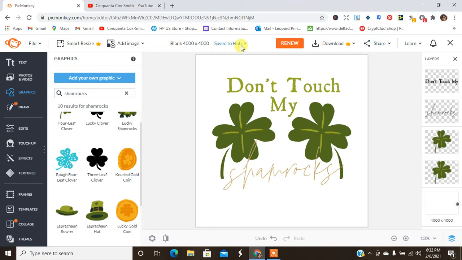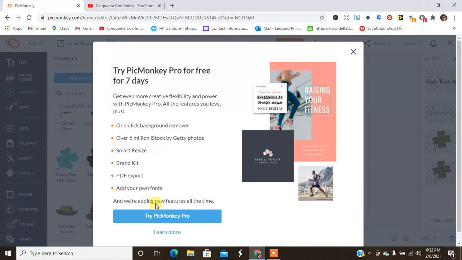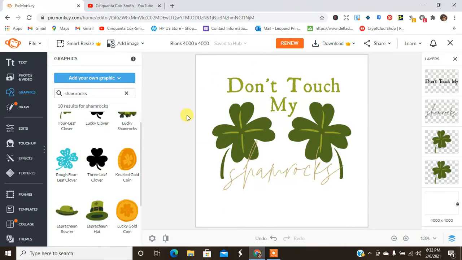But remember that we now know it has a smart resize app if you have the PicMonkey Pro. But we now know that we can't do 5,000 by 5,000. So this might not be ideal for Amazon merch. But it may work well for just doing t-shirts for your own design. Now, if the quality is bad, then this might not be a great option. And it might be something that you should just use for things like the journal or other little small stuff like social media things that you can use it for.